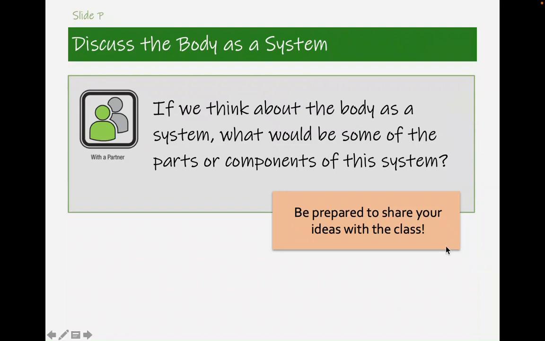So if we look at the body as a system, there will be some parts. We went through different parts of the body: the hands, the legs, stomach and intestines, heart, lungs, kidneys, brain. We went through the whole thing, and we could say that these are parts of our body, which is a system that all work together to do something more complex.